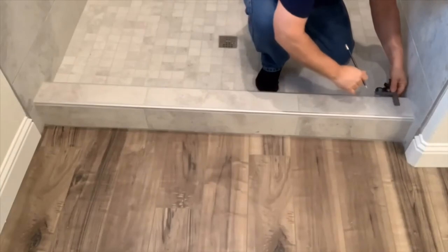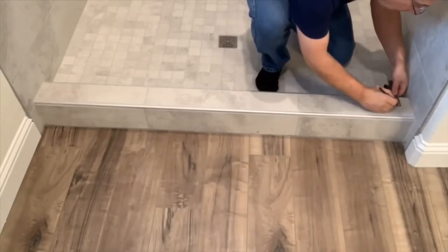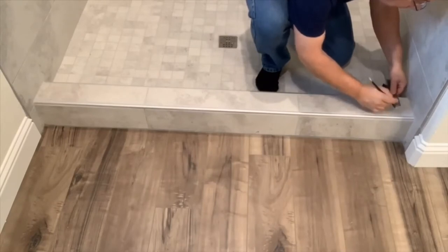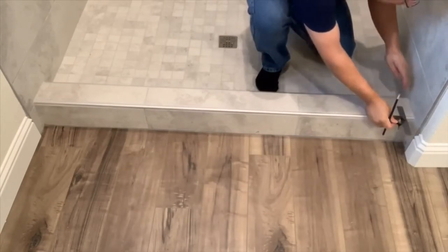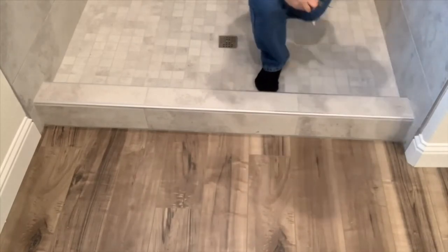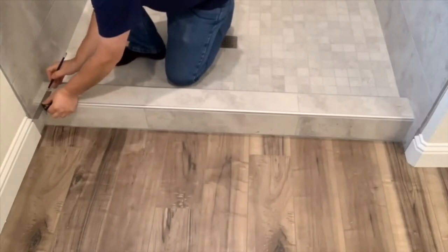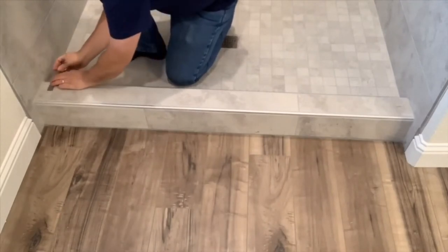Here's an old trick I like to use for finding the center of a curb. I use my combination square. I just make a mark one way, make a mark the other way, and even if it's not exactly in the center, I end up with two lines that are close together and I can just shoot down the center of that.